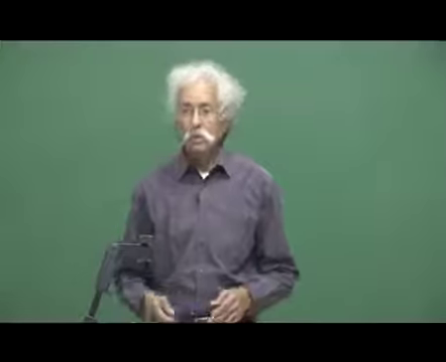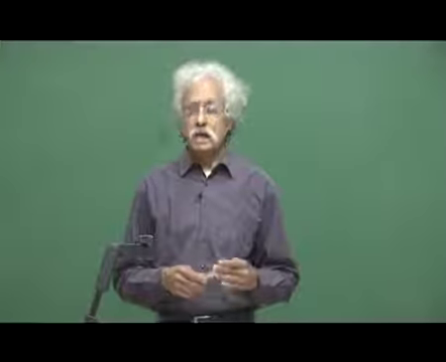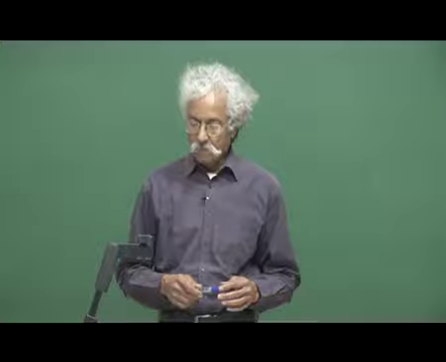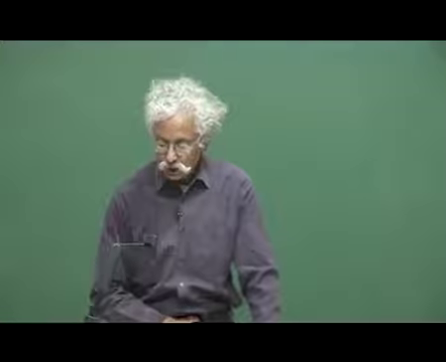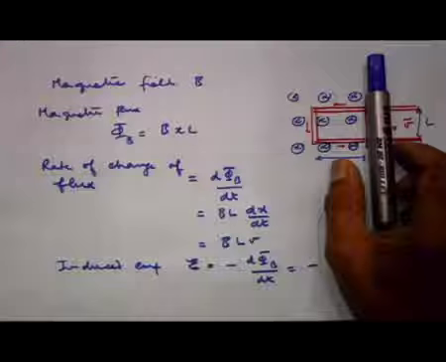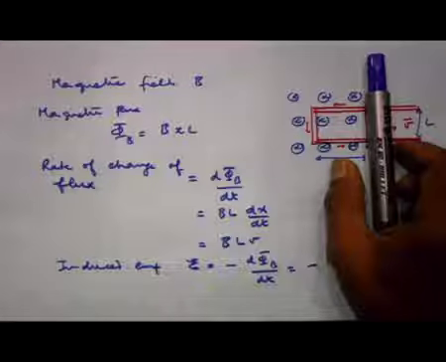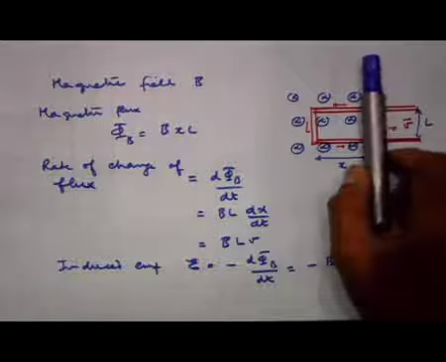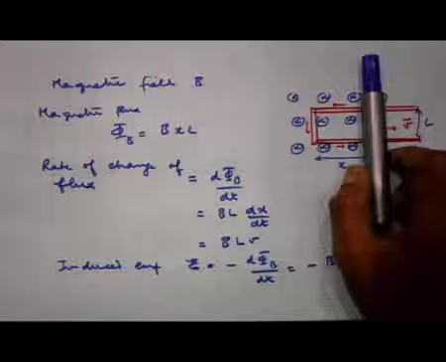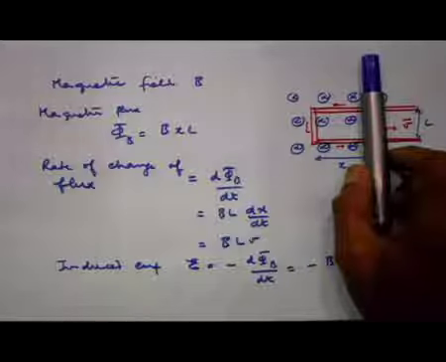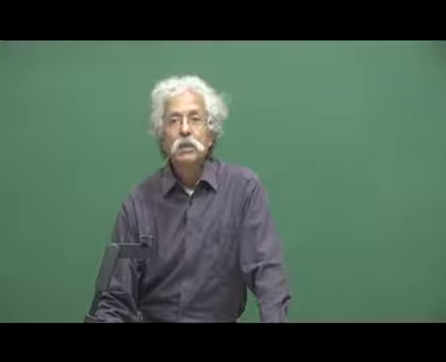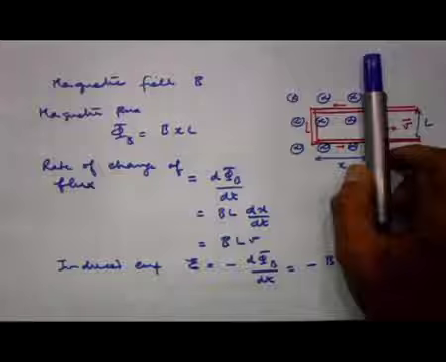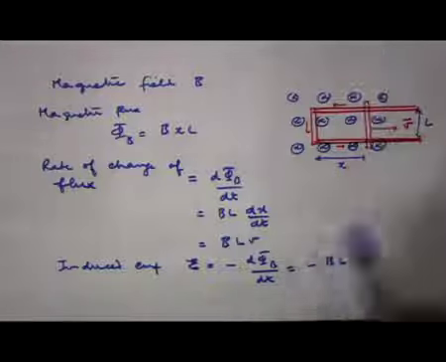In the case of conductor motion, in the case of motional EMF, I can interpret the induced EMF as coming from the Lorentz force law. But please remember, if I keep the same situation here and do not move the rod, but I change the magnetic field with time, then there is again an induced EMF generated in the conducting path, and that induced EMF cannot be interpreted as Lorentz force, because there is no motion of electrons. Only the magnetic field is changing and it induces an EMF. So, that induced EMF is generated essentially by the change of flux.